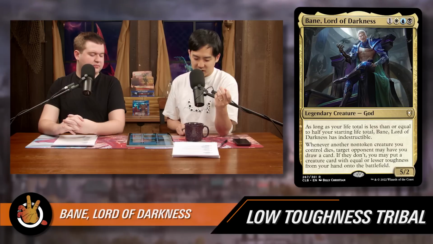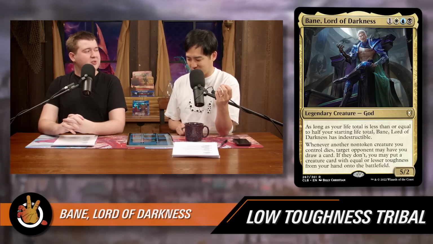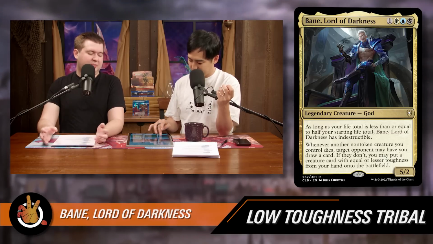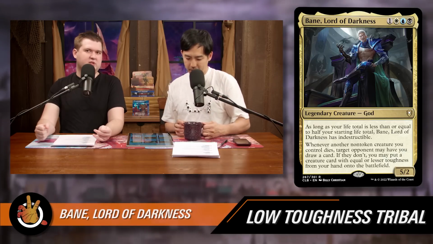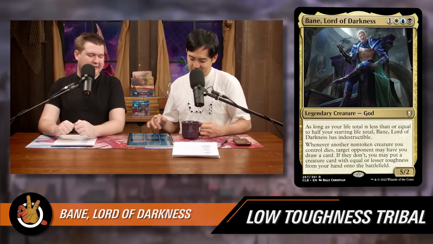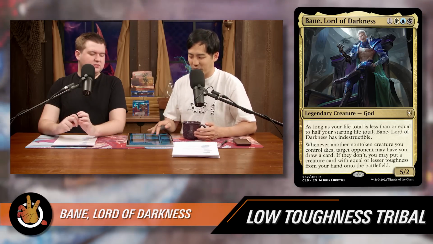Now, when it comes to high toughness tribal, I don't know. I don't think you want to do this. You could do it. It's not completely out of the question. The biggest issue, I think, with this commander is that it gives your opponents a choice. And giving your opponents a choice is usually not that great in Commander. Mostly they're going to have you draw the card, right? If you all of a sudden stack a bunch of equipment on this thing, you're at half life total. So Bane is like a 7/4 or a 9/6 or something.